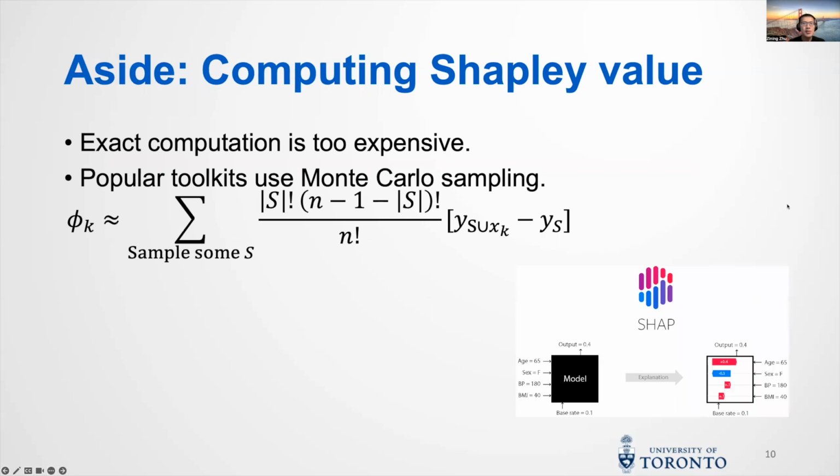The Shapley value computation is very, very expensive because there are an exponential number of combinations when selecting the player set S. So some popular toolkits use Monte Carlo sampling. Instead of traversing all the possible S, you select some coalitions by some systematic sampling. There is a popular tool, SHAP, that encapsulates the computation of all of this.